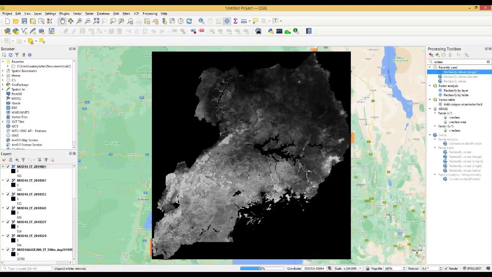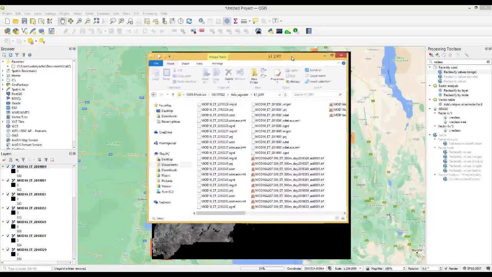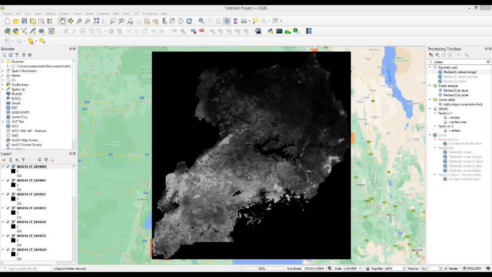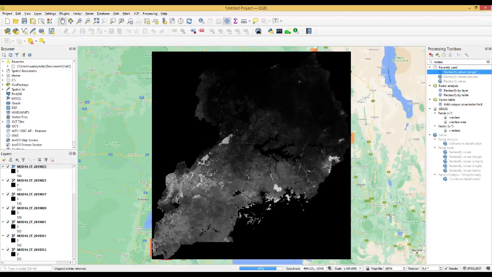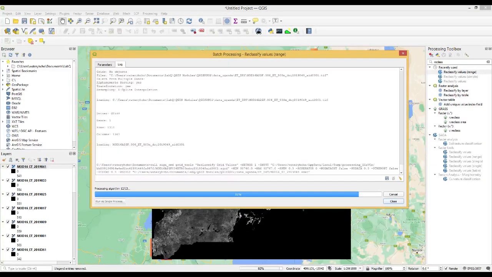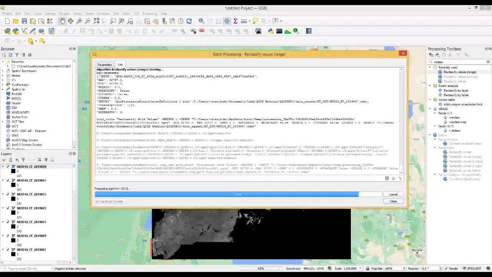Okay. So meanwhile, you can see your data folder for the ET data drive. You can see this kind of processed data. Okay. So almost done with this kind of job with the reclassify values for the ET data.